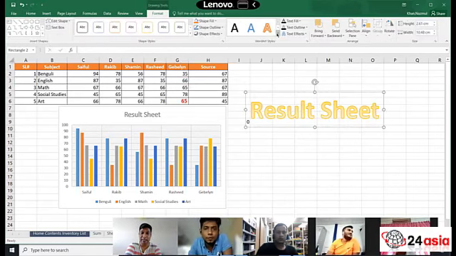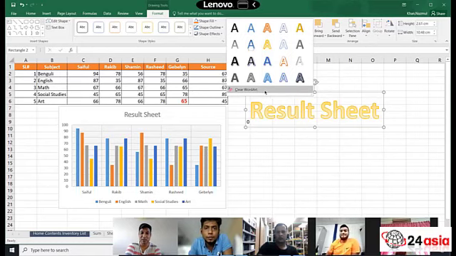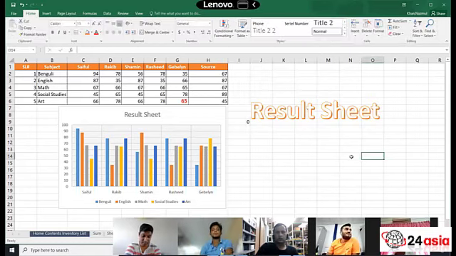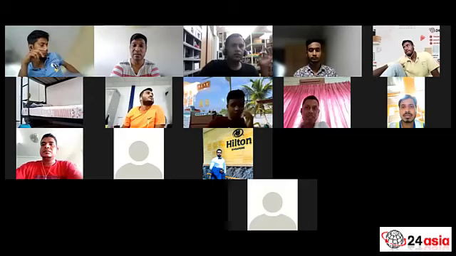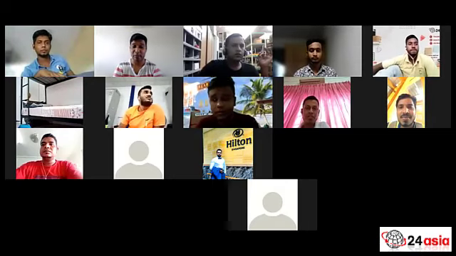There are many formats available, so you can choose or apply them. Yeah, so there are many Word formats here. So when you do your practice, please do take a look at all those Word formats.